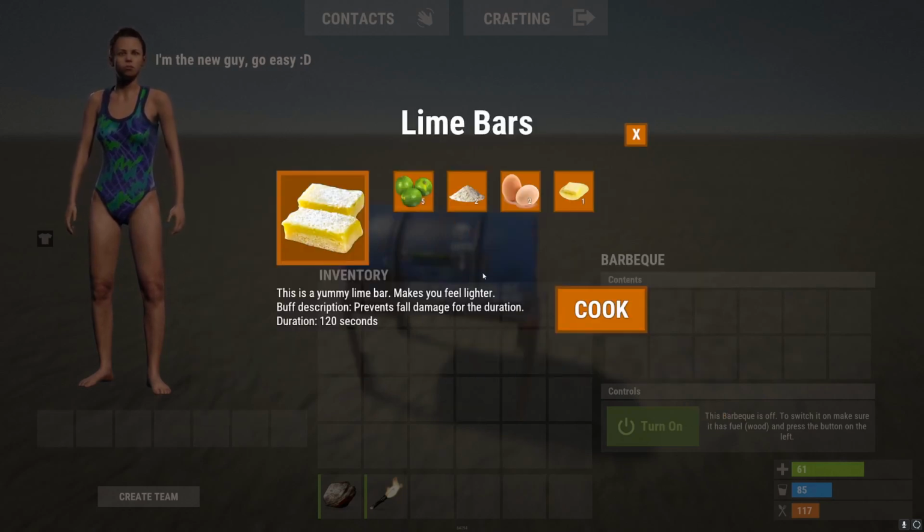When we open lime bars, we can see it requires 5 lime, 2 corn flour, 2 egg, and 1 butter. You can see the custom description that we've put here. This is the yummy lime bar, makes you feel lighter. You can see the buff description, which prevents fall damage for the duration, and the duration is 120 seconds.